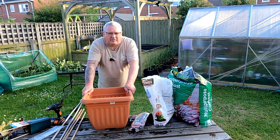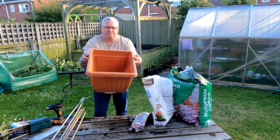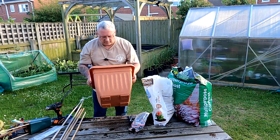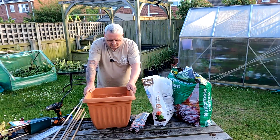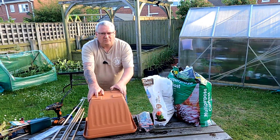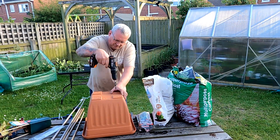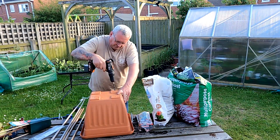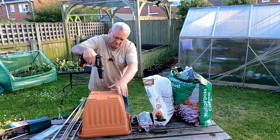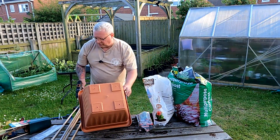Another garden, isn't it? For balconies or small garden areas that you can't really plant much in. Square container, I think from B&M, Home Bargains, somewhere like that, about £3, £3.99, something like that. All I need to do is, first of all, drill some holes in the bottom. Don't need many, it's just to drain the water off.